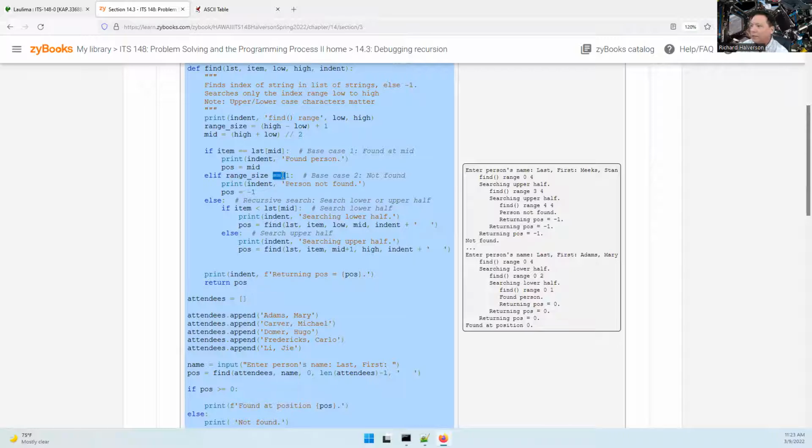Or if this fails, but the range size is equal to 1, high minus low plus 1, high and low are the same, so range size is equal to 1. If range size is equal to 1 and this one fails, which means it's not in there, then we know that the person is not in here because we've exhausted the search. So that's when we return the -1, or we set pos equal to -1.